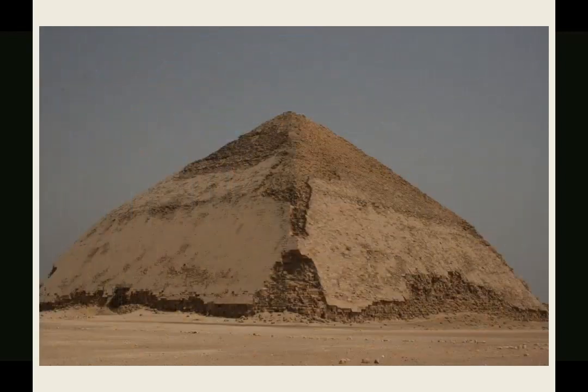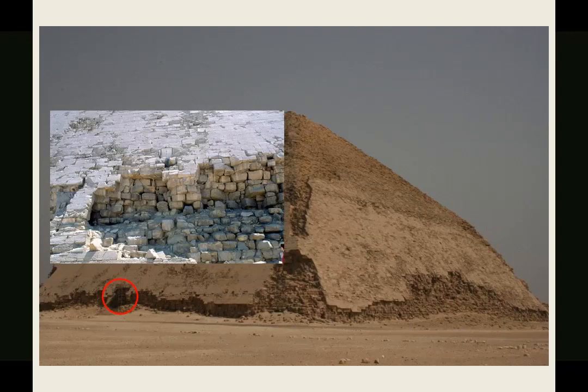So after Huni died, Sinephrus went on and started building this pyramid, which is called the Bent Pyramid, because it has this strange bend where it goes from about 57 degrees down to about 43 degrees. When we went in it, right here you can see the scaffold that goes up to the entrance. That scaffold wasn't there. We actually had to climb the rock and then edge over to the entrance.